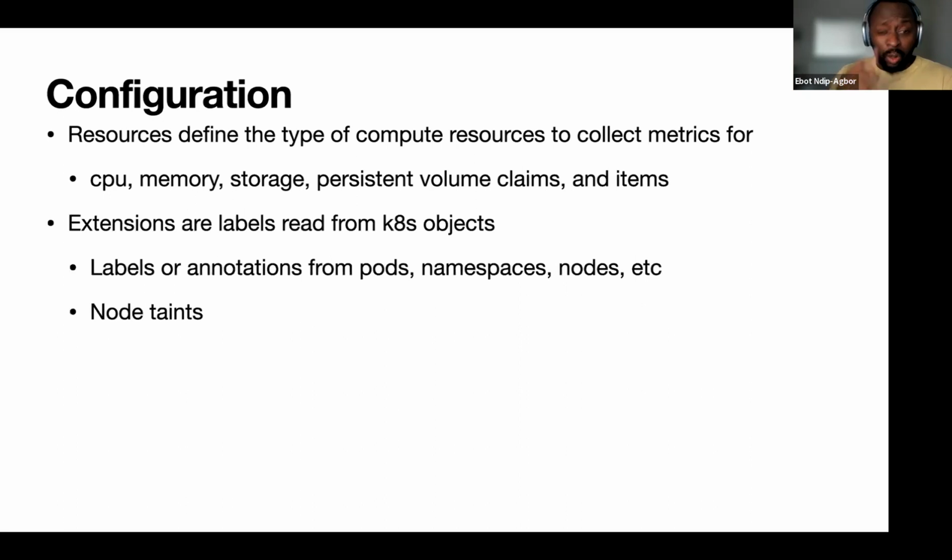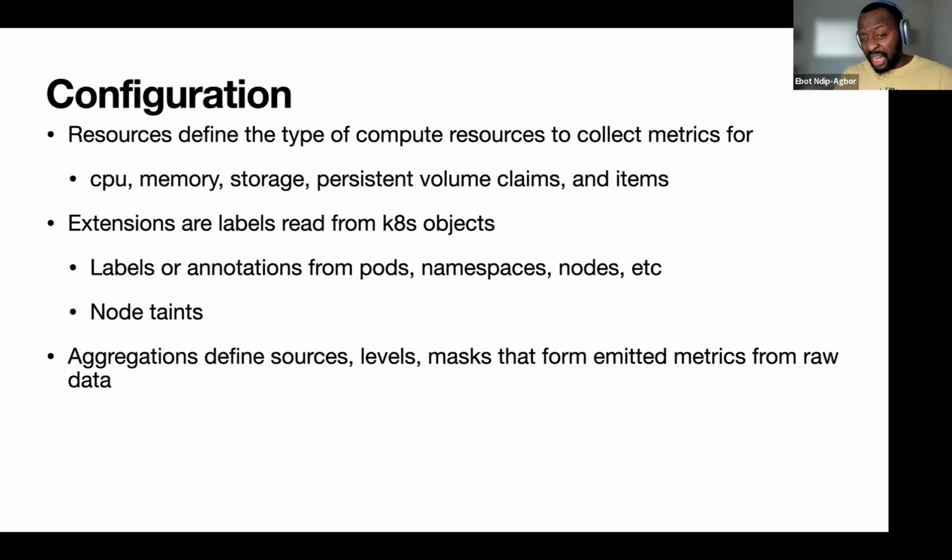All right, so you also have extension labels. These are labels that are not built in. For example, container name, pod name, those are built-in labels. But what if I want a label that is maybe a Prometheus label that is an annotation on a label on a pod or a namespace or a node, or even a node taint. So for a container running on a node that has a taint of no schedule, I want to have that label in that container metric. So I would use these extension labels to get that.